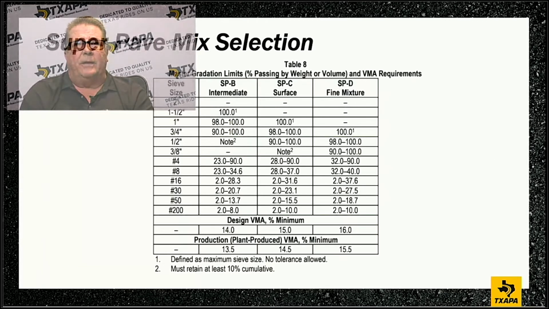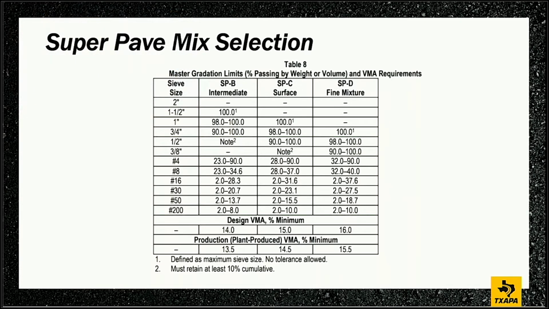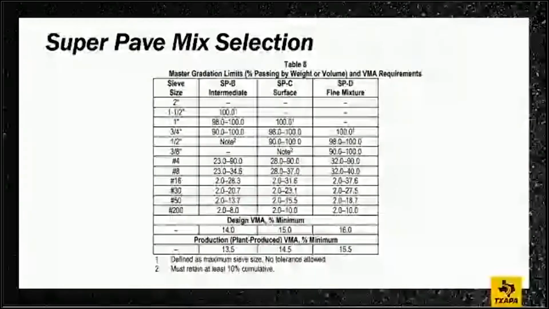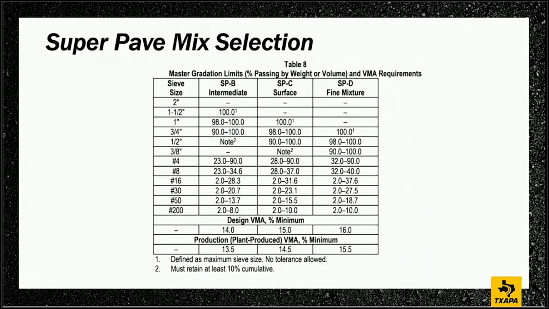So here's the Superpave. Again, we no longer have Type A as in apple, whether it's in the dense graded or Superpave. There's no longer the Type A available to us. We have Superpave B, Superpave C, and Superpave D, D as in dog. We have some VMA requirements on it that are considerably high, which is great. Let's get that void in the mineral aggregate, and we're getting more asphalt in the mix. And again, the aggregate structure with the correct modified oil can hold up to just about any ESALs that we have out there.